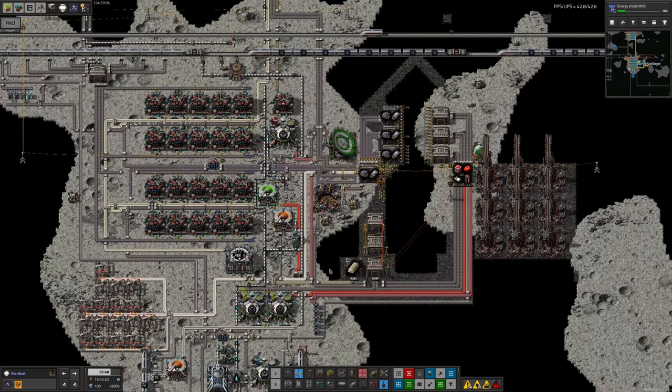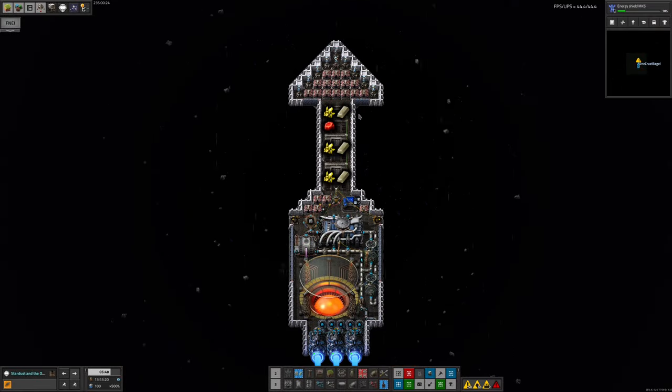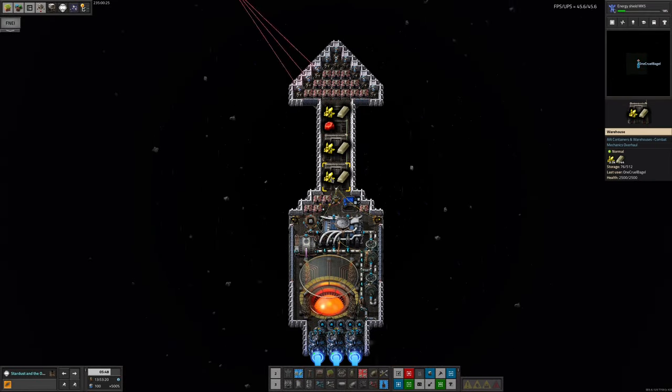And as you can see, things are now basically working. We're just waiting for this ship to arrive. And it's nearly there. So as you can see, this has about 10,000 sulfur in it, because that's the amount we're requesting. I'm not sure exactly how much is required to fill up a spaceship, but it's less than 10,000.